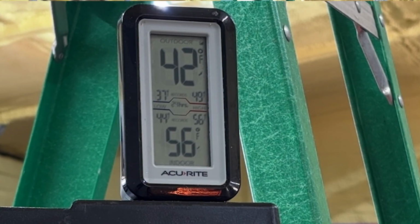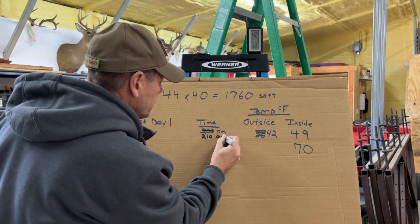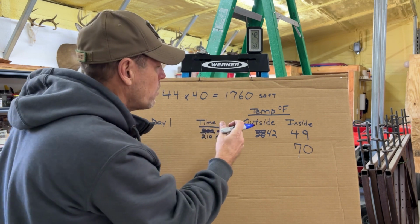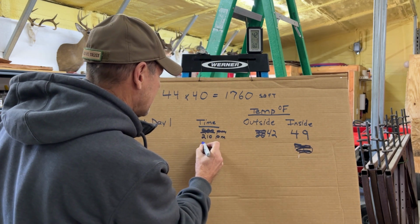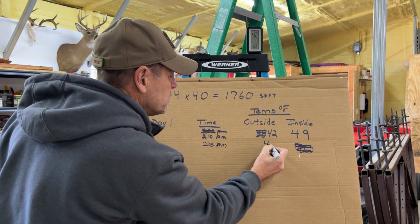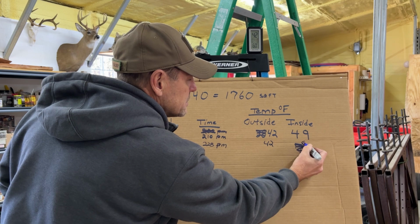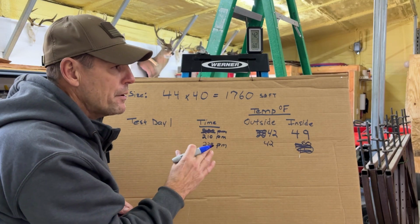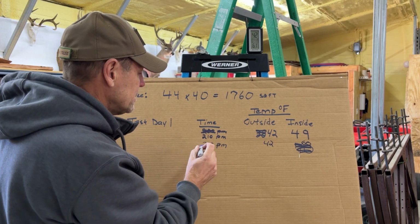Okay guys, I'm going to give you some updates here. This actually started at 2:10 p.m. I got that wrong, so I want to make sure I get that correct. The outside stayed 42. You saw it go down to 41, and the inside started at 49. Rather than setting our target temp here, we'll say right now it is 2:28 p.m., 18 minutes later. Outside temperature is still 42, even though it went down to 41 and came back up. But the inside temperature is now 60 degrees. So in 18 minutes, we brought an almost 1,800 square foot shop up 10 degrees. It's already 61 just while we're talking. So we'll see how long it takes to get to 70.